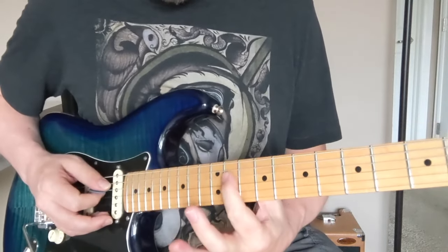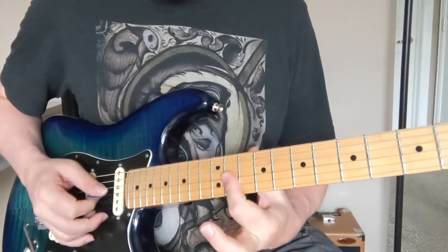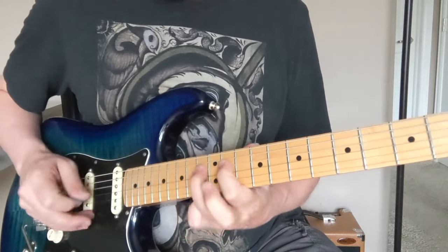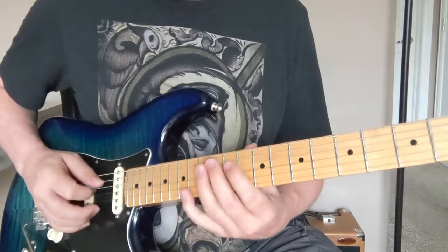So what we're doing there is we're doing 11 to 13 hammer-on on the D string. And then we're doing the second and third strings. We're going to bar those two on the 11th fret. And then same thing, but back to that 13th fret of the D string. So.